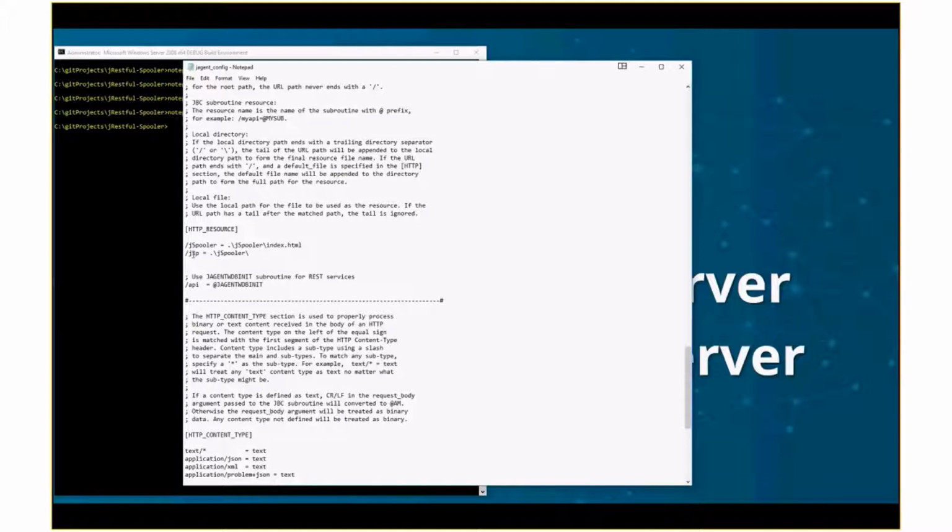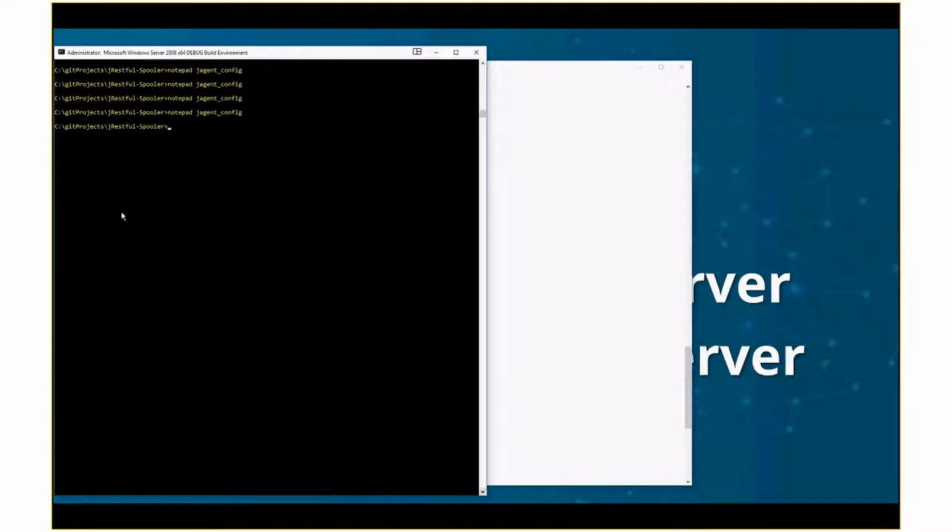Out of the box, if you've looked at the jAgent config samples, you've probably just seen this jAgent WDB init comment and setting, which you normally don't want to mess with. But here I've set up a couple of resources, one called jSpooler, which is pointing to /jSpooler index.html, and JSP, which is pointing to jSpooler. I'll explain that second one in a little bit.